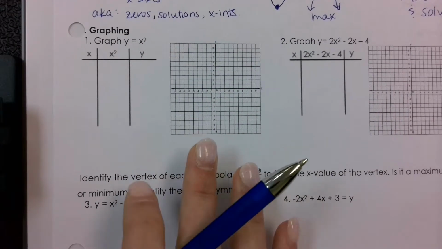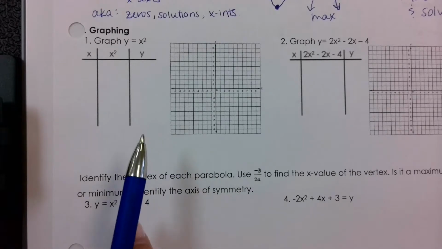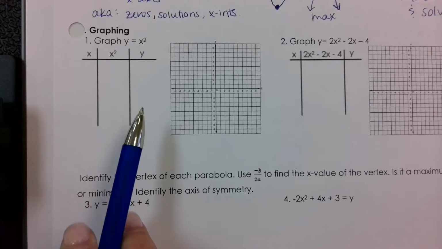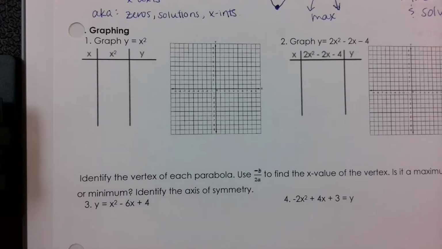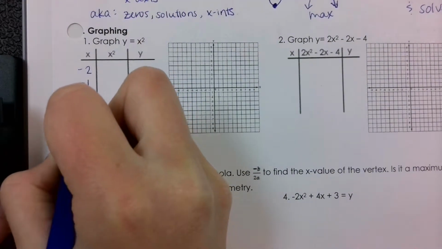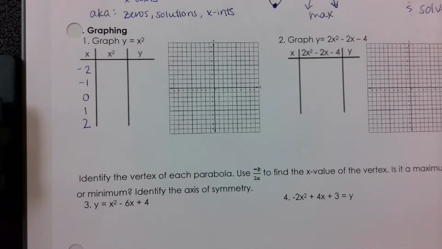All right, so we are going to graph some. We did a little bit of this with your bell ringer, just warming it up. So we need to make a table. We're going to plug in some x values, and then we'll get some y values to go with that, and then we'll plot our points. We've got x squared as our function, and we want to get a graph. If we have a graph, we probably want to have some negative numbers and some positive numbers, so we know what's going on everywhere. So let's do -2, -1, 0, 1, and 2. Those are my favorite numbers to plug in just because they're small. We get some negatives, we get some positives, we got zeros, so we got all the things we need there. So we're going to plug this in.